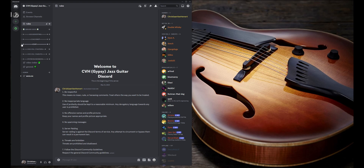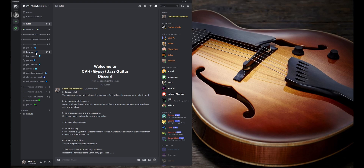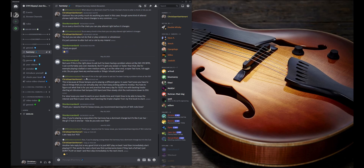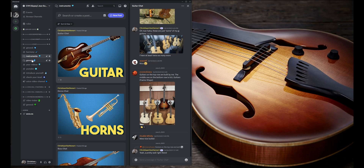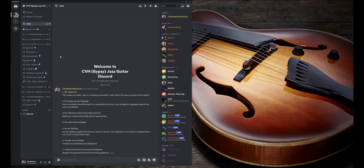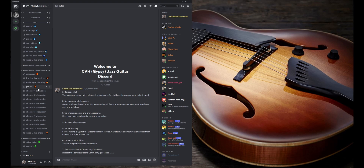On the left side you'll see the categories in my Discord; on the right side you can see members. If you're here for the first time you'll probably only see Housekeeping, Coaching, and Chat. Chat is the general area — it's publicly available, you don't have to own any of my books. You can chat with other members about general music and guitar topics, there's a section for harmony questions, instrument chat, genres, you can post videos of yourself playing. But once you have my book, you get access to a section only accessible to book owners.